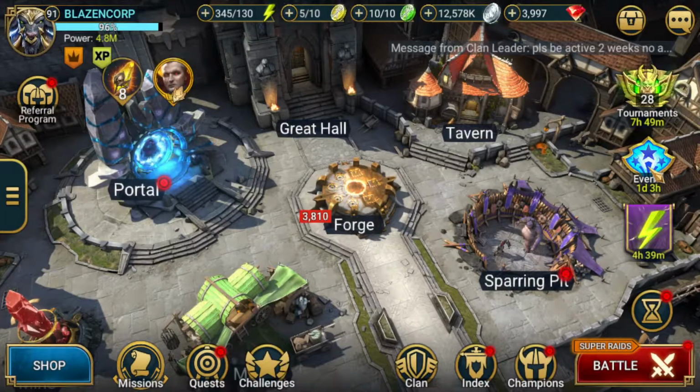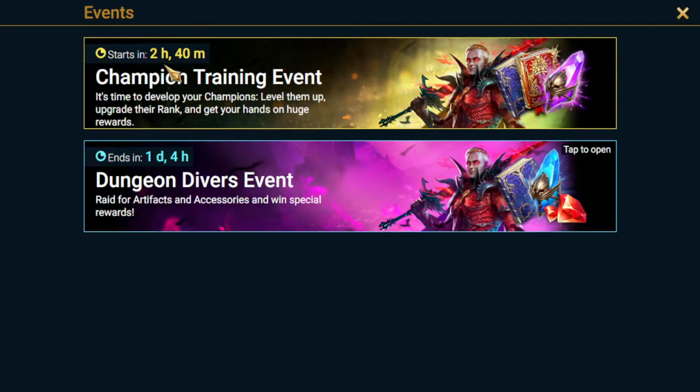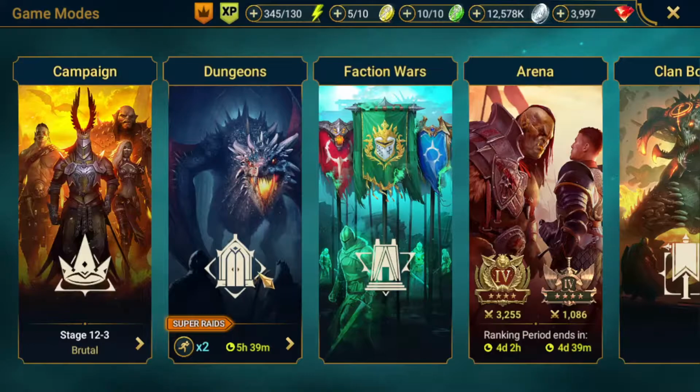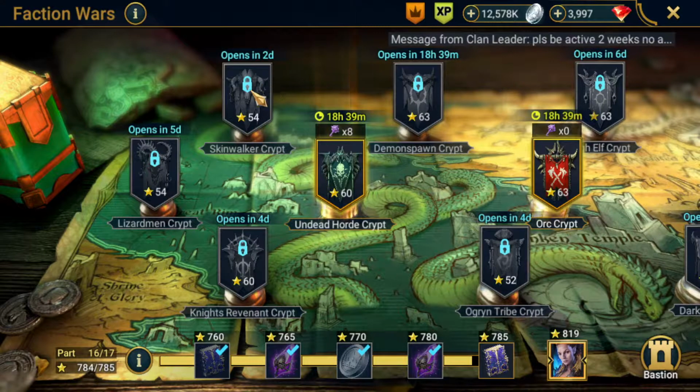Ooh, I'm waiting for champion training here. It becomes active in almost 2 hours and 40 minutes. So when I wake up, we'll have a whole bunch of champions to upgrade. Still haven't decided who I'm going to 6-star. I have no clue who it's going to be. I really want it to be a skinwalker, though.